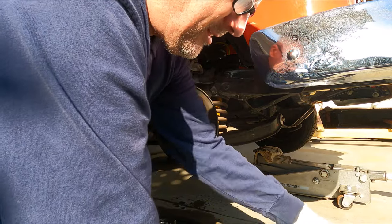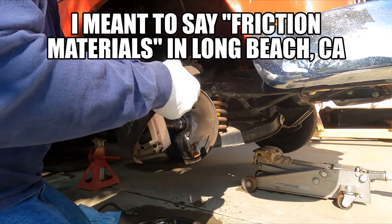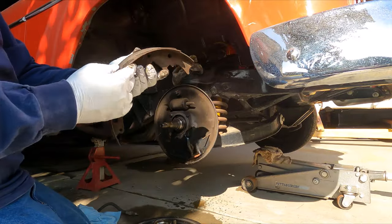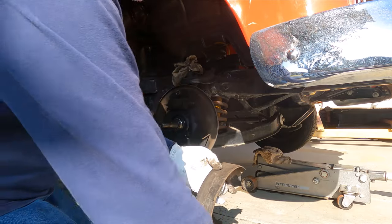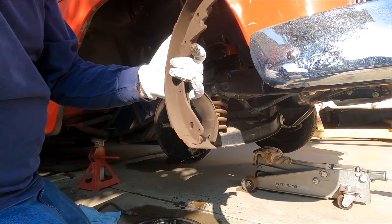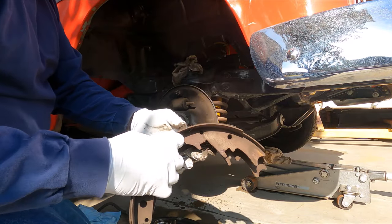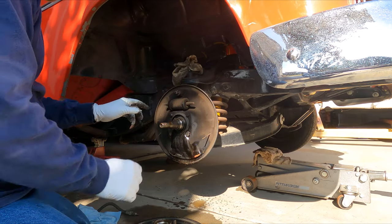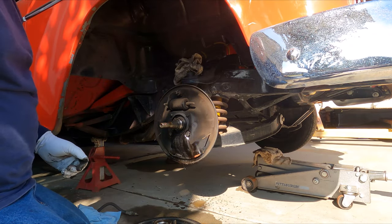What we'll do with these is run them down to Long Beach Clutch and Brake. I'm just not trusting of aftermarket brake shoes these days — I've got some in the garage but I'm not happy with them. I'm really amazed this didn't touch the drum. This is the back shoe and this is the front shoe. I'm pretty sure these were Raybestos. We'll see if they can be relined, get them over there, put the new wheel cylinder on with the new brake line and hose, and we'll be back in business.